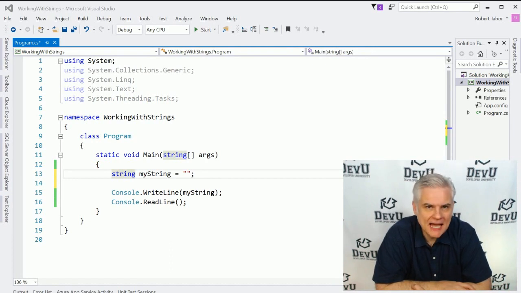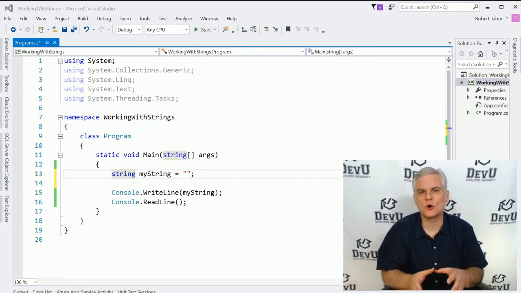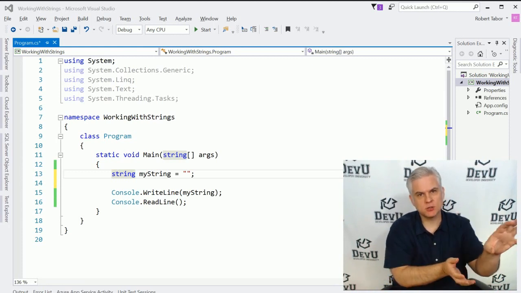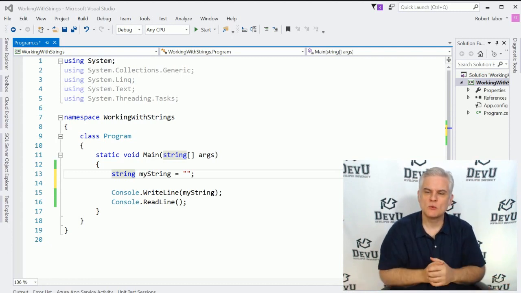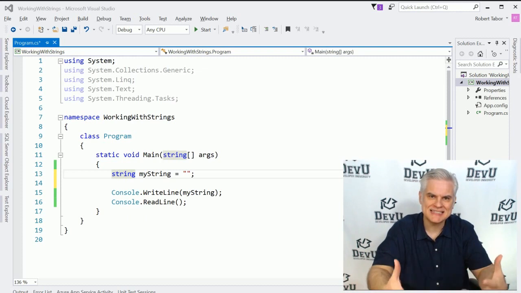Now, many of the types of applications that you'll build as a C# developer will require you to work with text, whether you're formatting the text for display to the end user or manipulating the text in some way. A good example would be whenever you are massaging data.